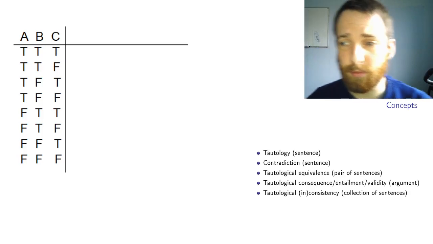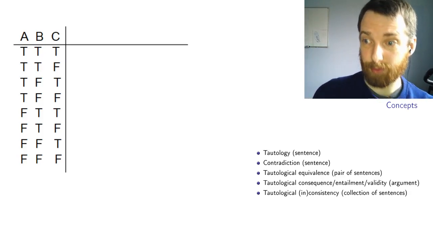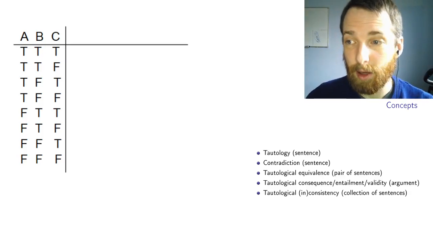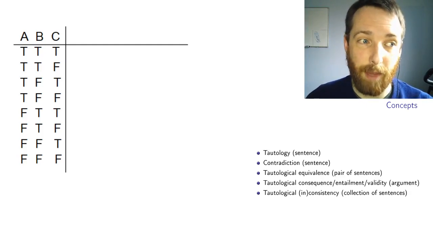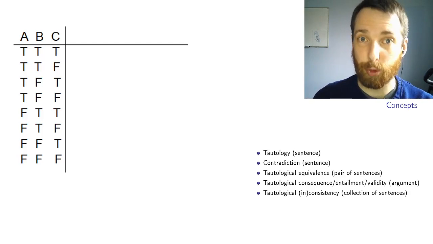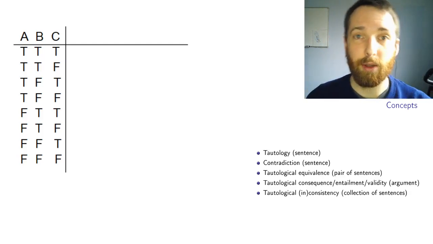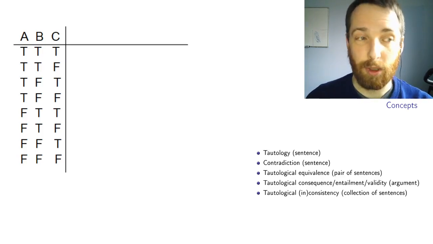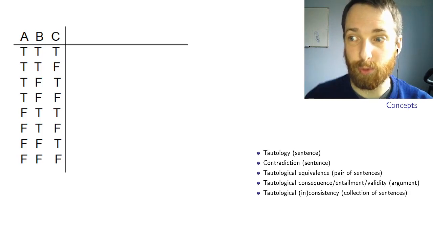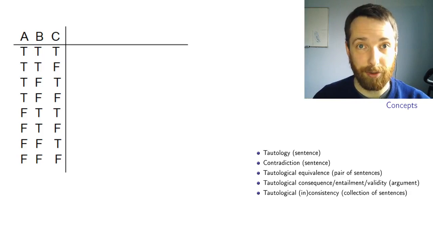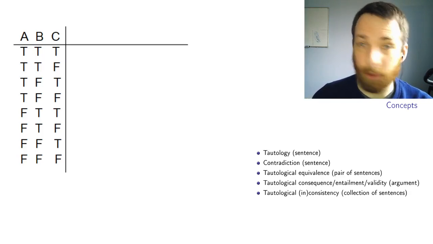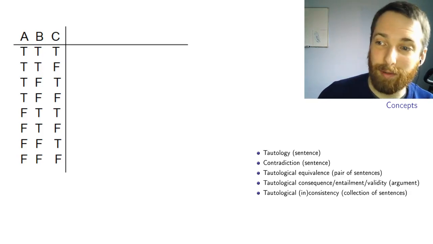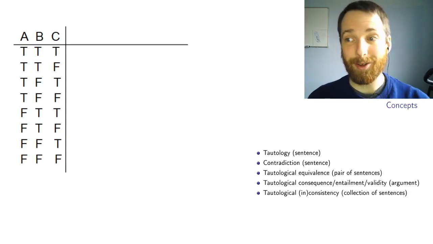Okay, so the concepts we're going to get onto are on the screen there: tautology, contradiction, tautological equivalence, etc., etc. Just a reminder that word tautological, as we use it in this class, means something like in virtue of a truth table. So wherever you see tautology, think truth table. So a tautology as a sentence is something that's logically true because of its truth table. So something whose truth table tells you this can never be false. And likewise, a tautologically equivalent pair of sentences is a pair of sentences that's equivalent, and the truth table tells you so. Tautologically valid argument, it's valid, and the truth table tells you so. Okay, we'll get onto those things in a second.